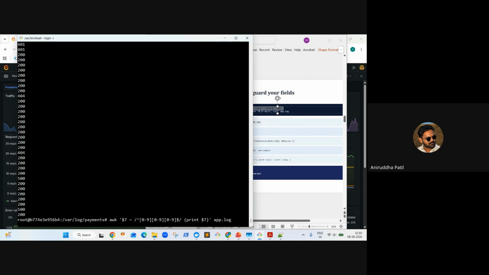If I have to get 501, 502, 504 gateway timeouts, that will not be counted. I want all the types of 500. We can use a pipe operator grep and 5, all 5 values. Yes, that is again possible. But as I said, we are informing AWK to use only. You can simply use 5. That will give us the value. Correct. All the 500 values.